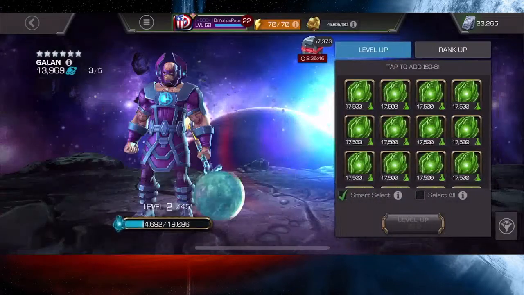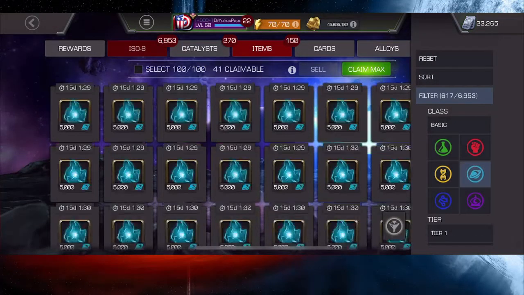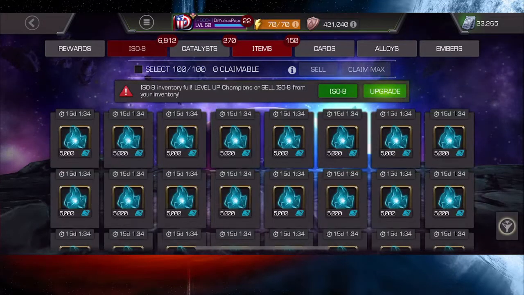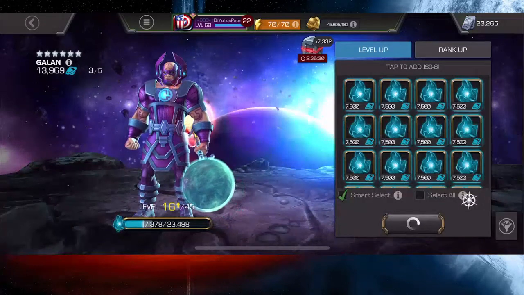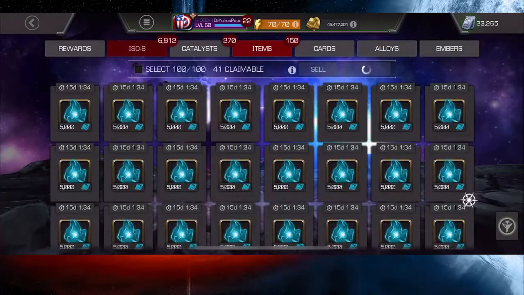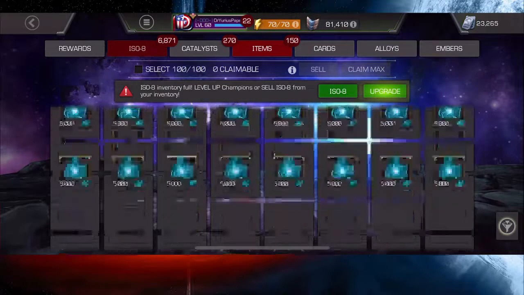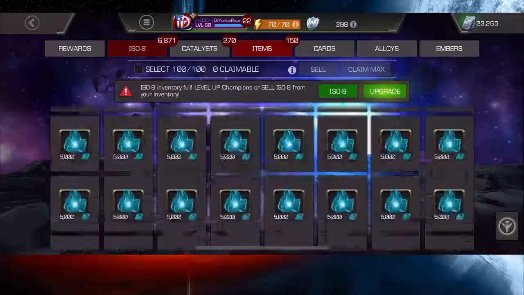We need to get him up. I think I've got plenty of ISO right now. We're gonna see once I get these guys all the way up to max how much I really do have. We're at 45.5 million gold. And this is where you really have to pay attention: how much ISO do you have? We've got tons.